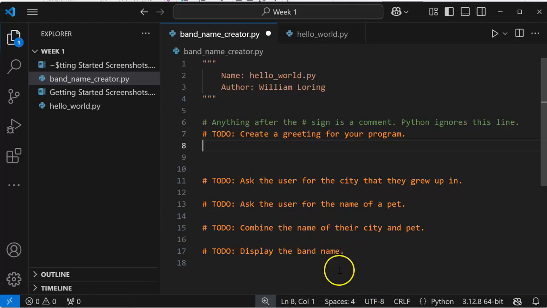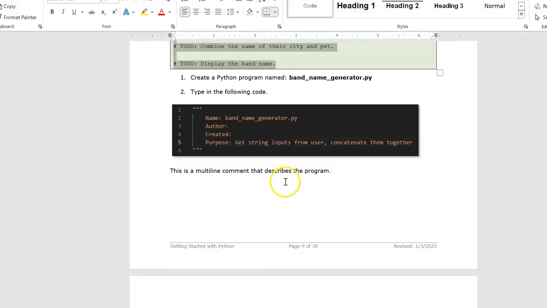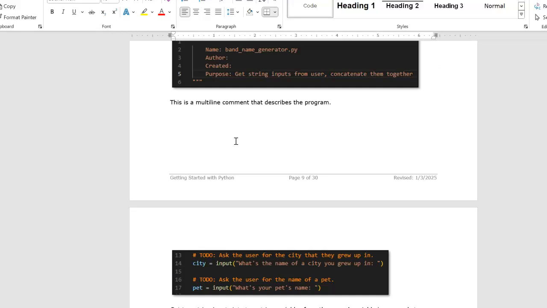And then what you would do is, as you're going through the tutorial, let me bring the tutorial up to the front, it'll give you an example of what we're looking for. This is what I'm looking for as a header comment for the program. Something like that. Does it have to be exactly the same as this? No. What I'm looking for is proof of understanding. Proof of understanding.